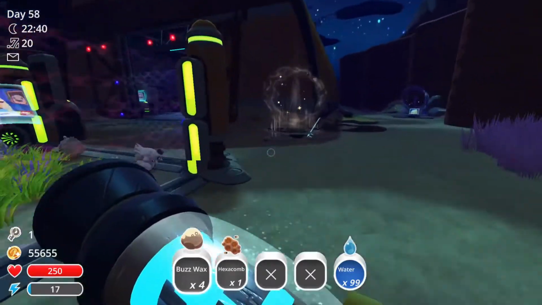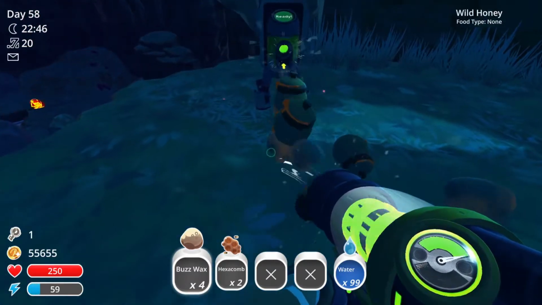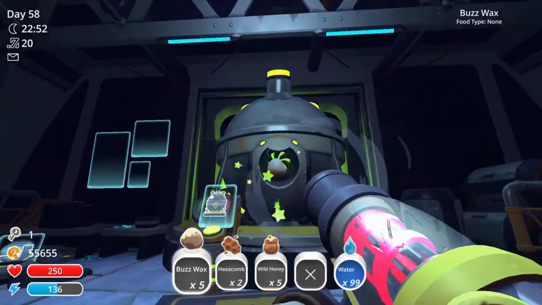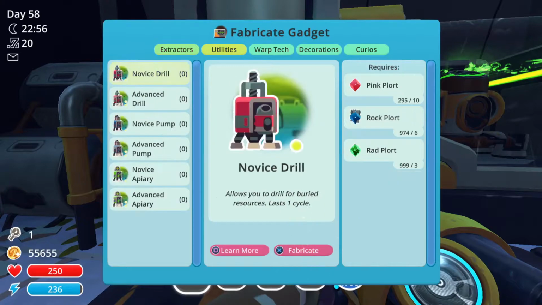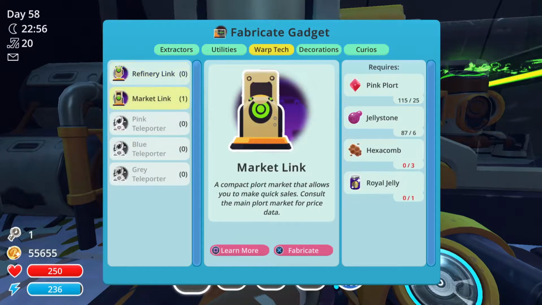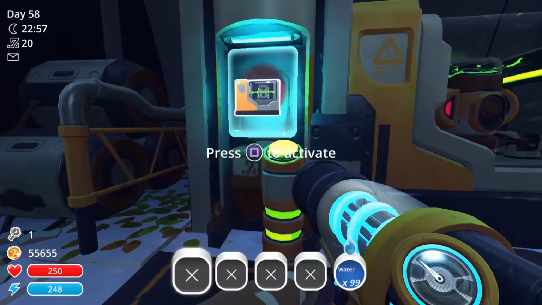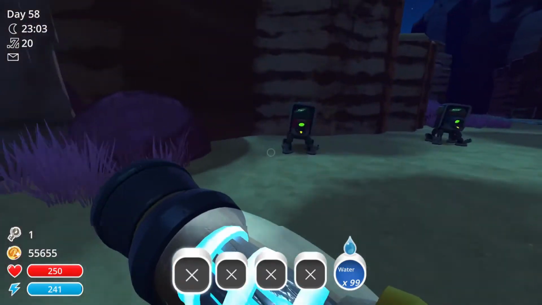I was actually hoping that you would give me more hexacombs. Thank you. Now that I have the hexacombs, we're gonna make a drone. And then, let's see. There we go. Three of each of those. And now all I need is the hexacomb and the royal jelly to make more refineries for other areas. Let's get to planting these things then.